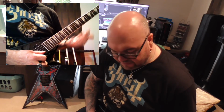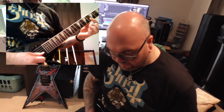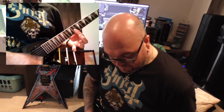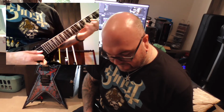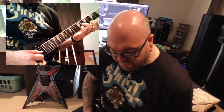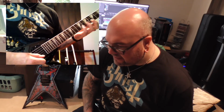You can use two fingers for this, I prefer one, just gives me more control. Apart from when I don't play it right. That's what we want, and we end on the B flat. And back to that B flat 7 sus 4 kind of sound, which is 8, 9 and 6.